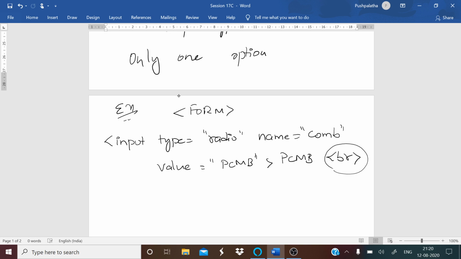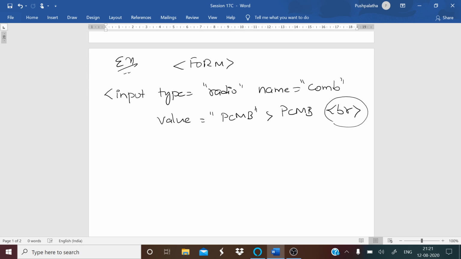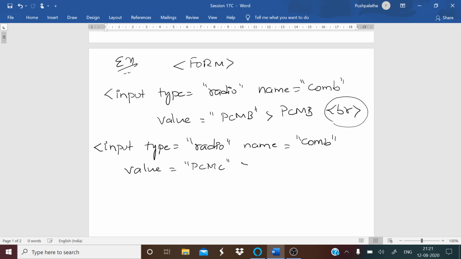BR means the output goes to the next line, and then again input type equals radio, and then name equals combination, value equals PCMC, and then break.